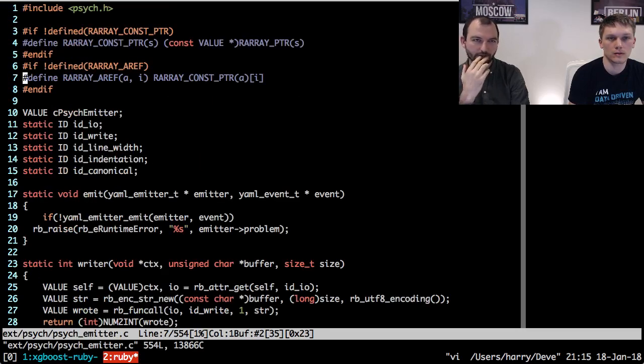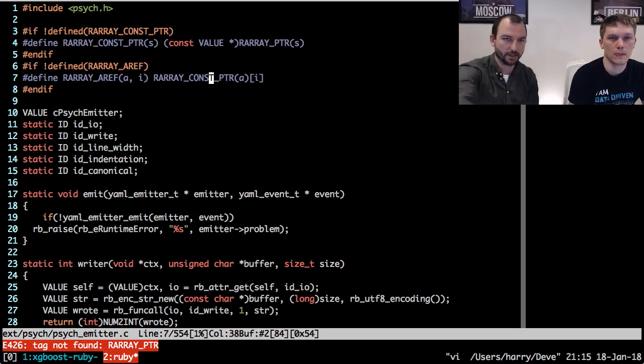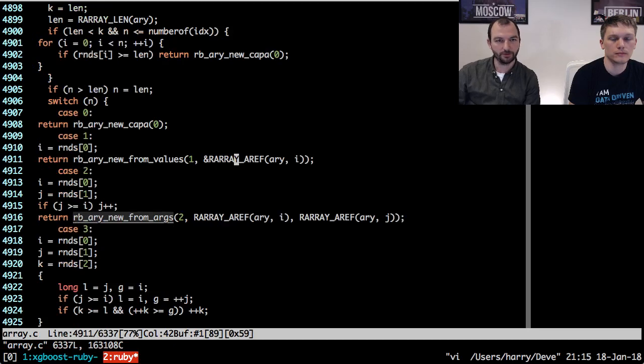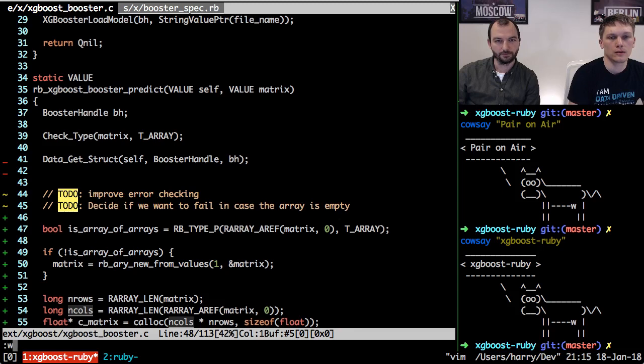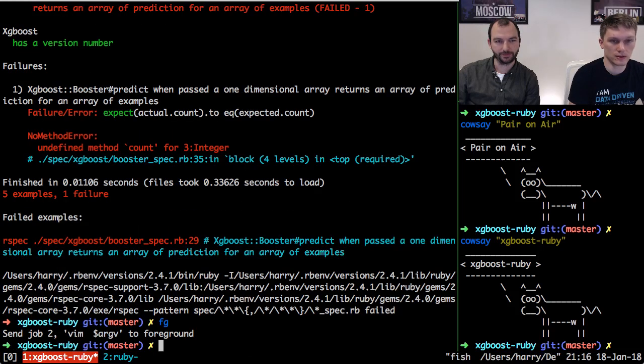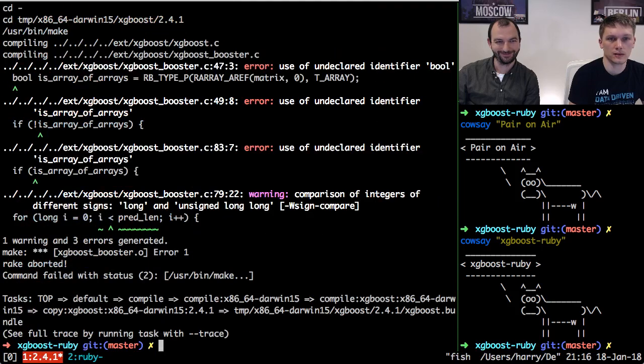Let's just run the specs. So this is a const pointer, and the const pointer is just an array pointer. Oh, it already returns a pointer. Okay, but then it gets the ith value. And the value is probably void anyway. If I remember correctly. Anyway, I'm super lost. Let's see where we fail.